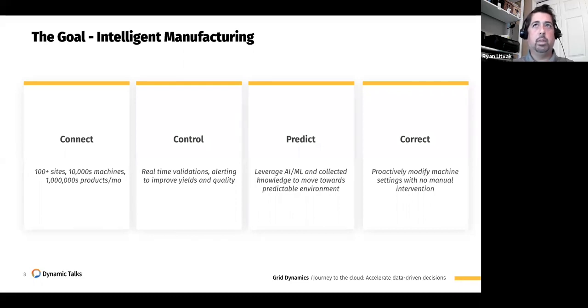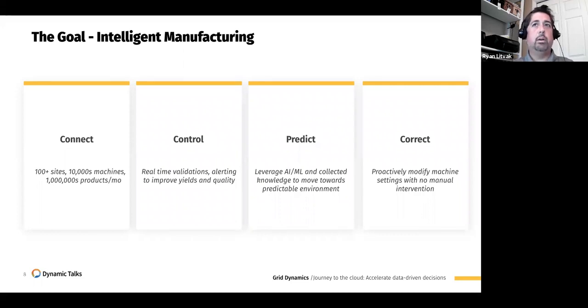What we're looking to do with that is to create real-time validations and alerting, and improve yields. We've been on this journey for a number of years from a business intelligence standpoint, trying to get a better sense from descriptive and diagnostic analytics of where we are with our manufacturing processes. Are we in control? Can we identify when issues occur, where they happened, and why they happened? That's the point we've gotten to. Where we're looking to go, and we're just dipping our toes in the water, is the more advanced analytics space, leveraging AI and ML. We want to collect the collective intelligence of our operators who perform the analysis when something goes wrong, pull that into the system, and evaluate it to see if we can predict when things are going to go wrong before they go wrong, so we can be more proactive about addressing those issues.